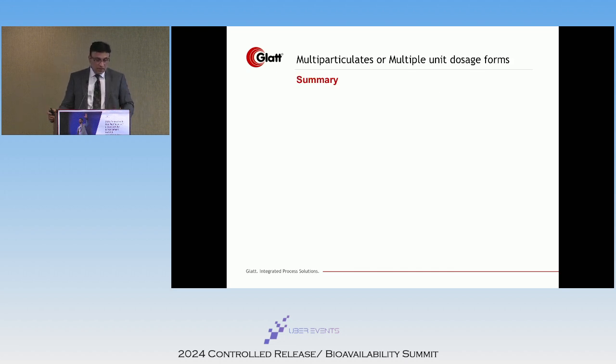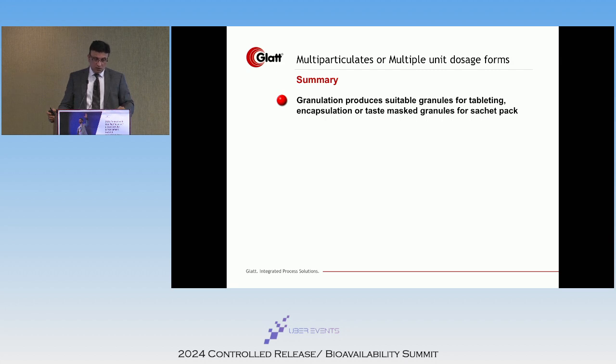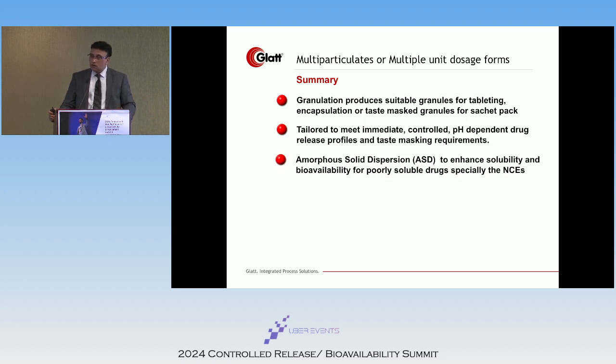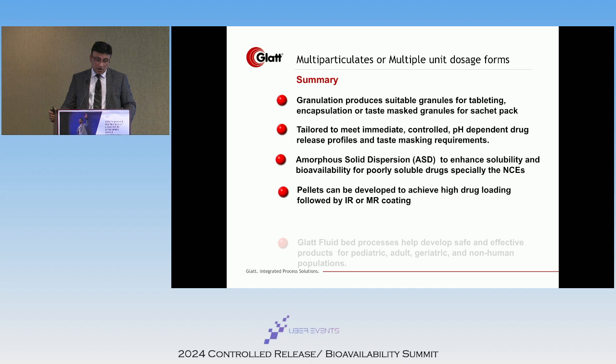Now, in summary, granulation is a suitable process for encapsulation, tableting, taste masking, and barrier coating. It is tailored so that you can change your different release profile accordingly, and even the drug which is very challenging and has pH-dependent solubility. You can make amorphous solid dispersion using Glatt technology, and pellets are developed to achieve high drug loading, which is the CPS that I spoke about, followed by IR and MR coating.